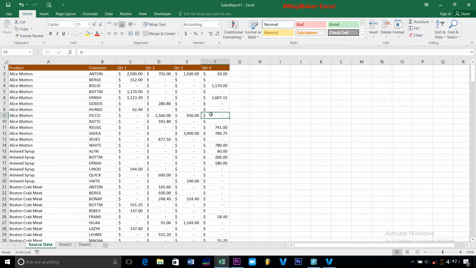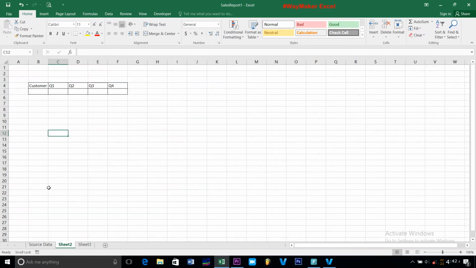Alright, let's step in and see practically what we are talking about here. I have prepared here a table containing the customer name and the various purchases for the quarters. Here is a drop-down list developed using data validation.